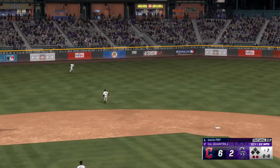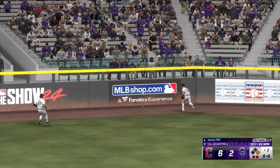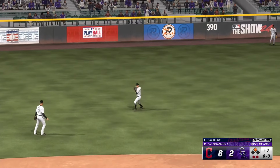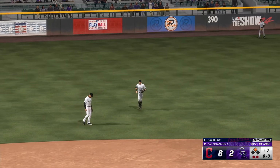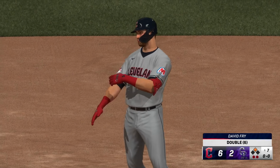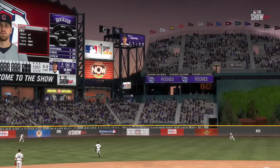There's a swing and a drive. And that should be extra bases. Makes the turn and heads for second. It's a double, his fourth hit of the game. And his hot hitting continues. They kept him in the yard that time, but all he's doing now is passing the baton, and everything seems to get started around this guy.